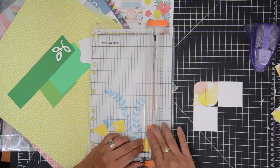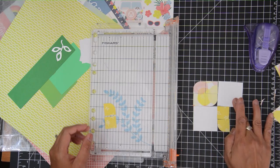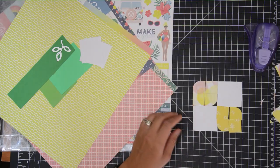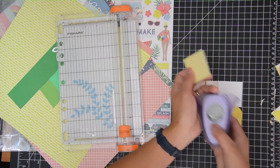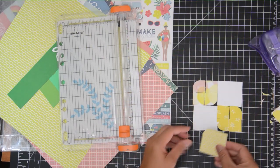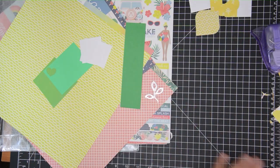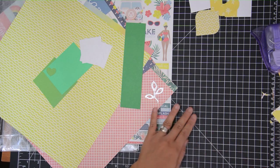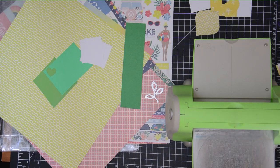And then another thing that I noticed when I was studying the inspiration picture was that there were 2-inch white squares, and I'm sure if you have seen a quilt, you know that they do some stitching on the top of the quilt itself, and they use just white thread. And so I didn't want to stitch on this. I feel like that's going to take a long time. But instead, I wanted to add some dimension to it. So those white squares that you see me cutting, they're just white cardstock. I'm actually going to run them through my Cuttlebug using an embossing folder.